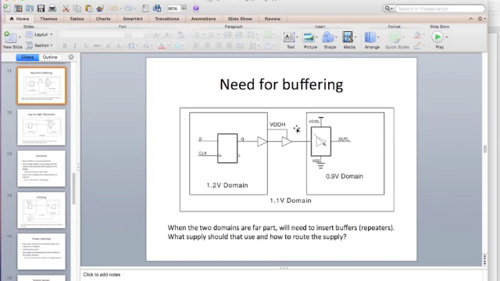So the question is, if you were to route these low voltage signals around long distances, won't they be vulnerable to picking up noise? Basically, especially if these signals are going through a high voltage domain, there will be signals nearby which are switching high voltages, and they can couple in and affect that. And the answer is yes. And you have to basically ensure that the signal integrity is maintained.